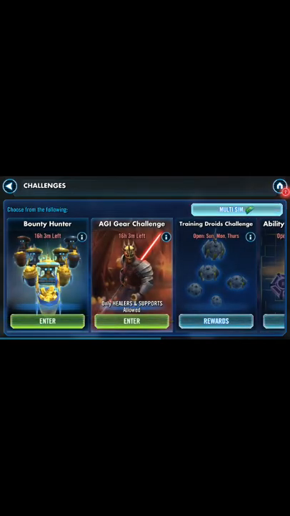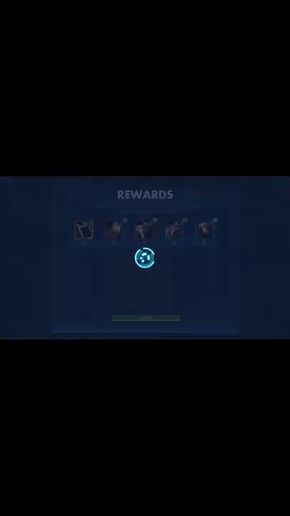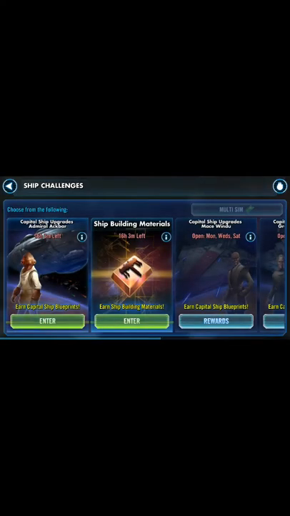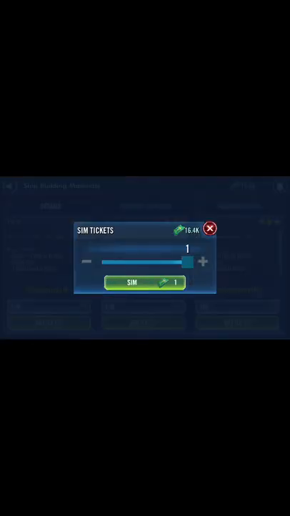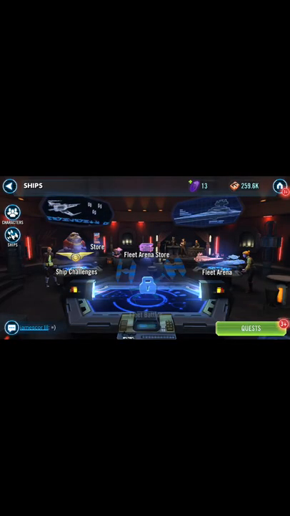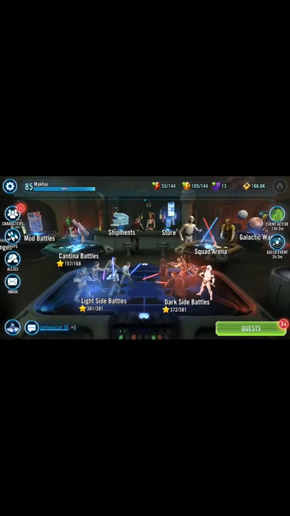Go into the challenges. Do the multi-sim, because I've maxed out all these. That'll complete another challenge, and I'll go back and finish all those later in the day. Go ships real quick. Ship challenges. Do this one. Sim it. Alright, making some progress here. We could do the fleet battle, but I'm going to skip that right now.